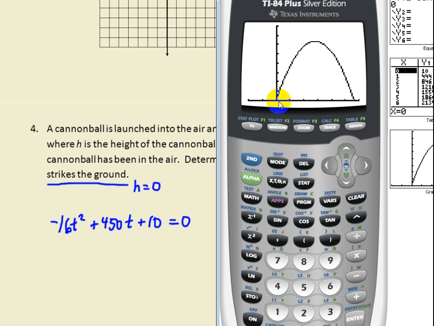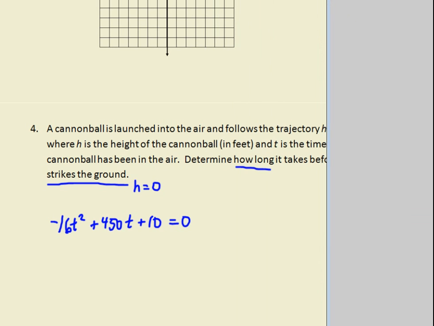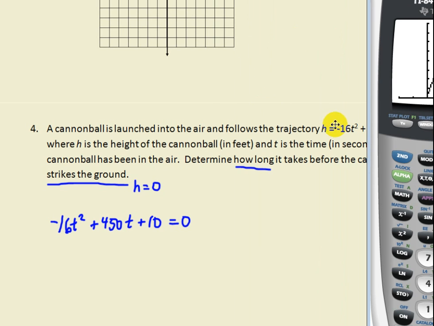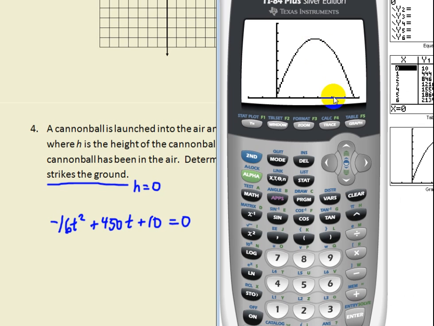Okay, so now what we want to do is find the 0. We know there's a 0 here at 0. Actually, sorry, that isn't 0, that's a 10. Because notice that the cannonball starts 10 feet above the ground. So at this scale, it looks like a 0, but it isn't quite. Now we could trace and move this along until it gets to the x-axis or pretty close to it, and we could try to estimate.